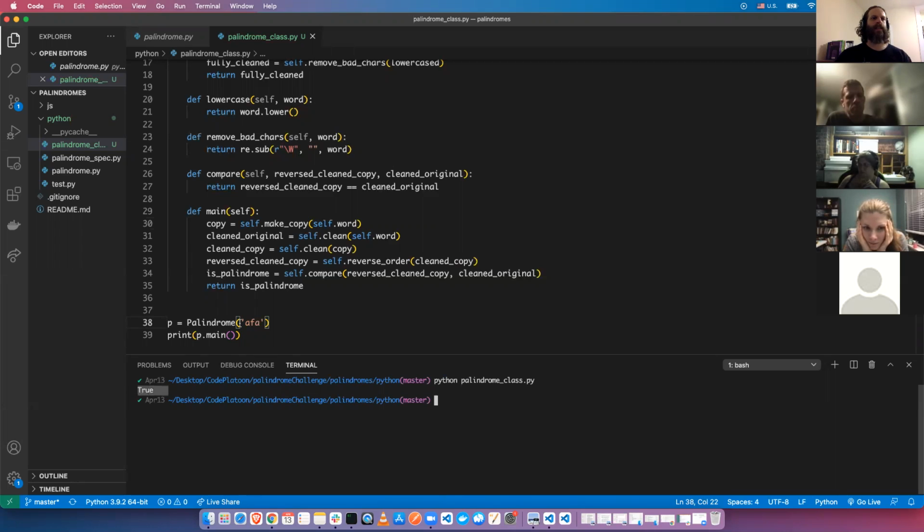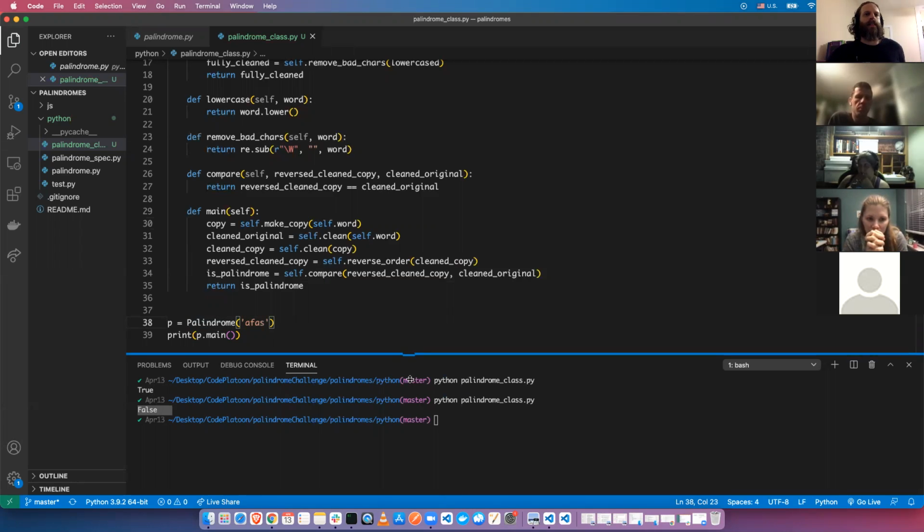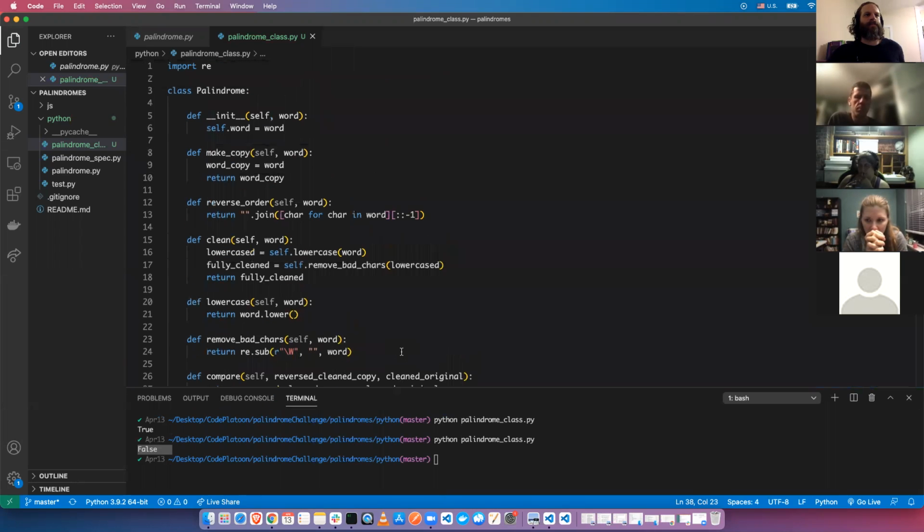So that is true. And if I add something that's not a palindrome, it says false. So this will work just fine as a class.